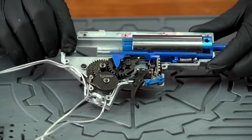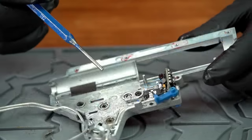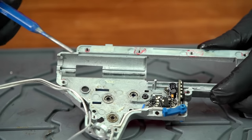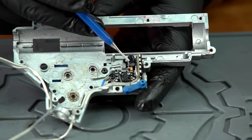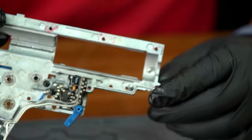The 13-to-1 ratio EMG high-speed gears are short-stroked by 4 teeth and ride on 8mm bearings, which lends itself to a really snappy trigger response. Paired with the trigger board MOSFET, which has a micro-switch for the trigger, these AEGs are really responsive, with added durability.